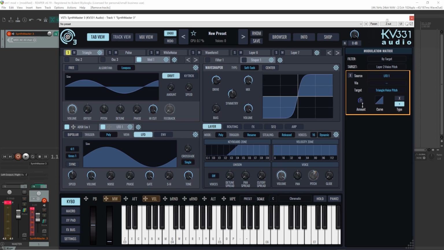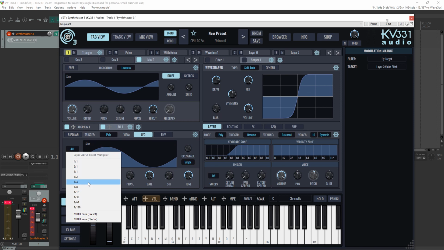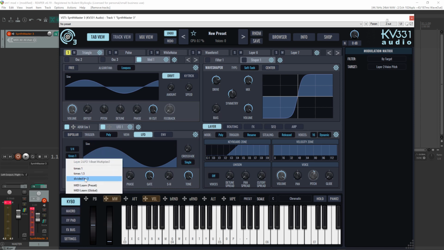So we create the vibrato effect. Let's make it faster. Let's actually make it tempo synced. So let's make it triplets.